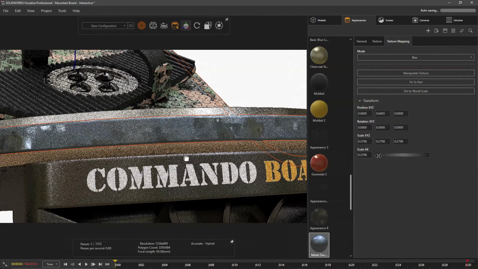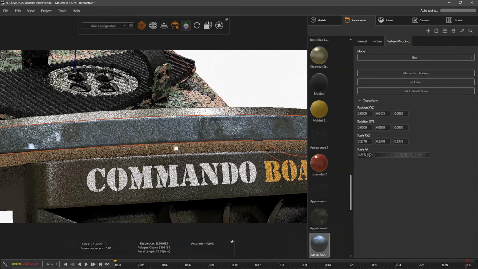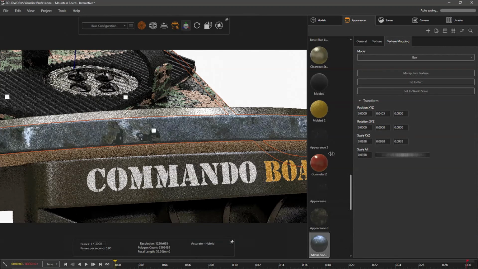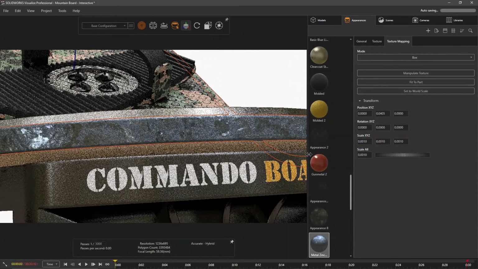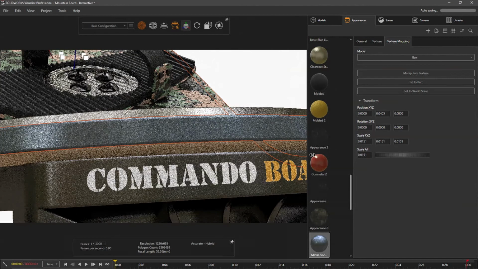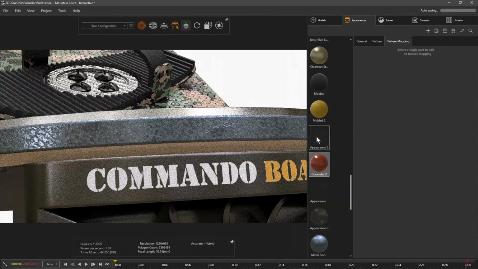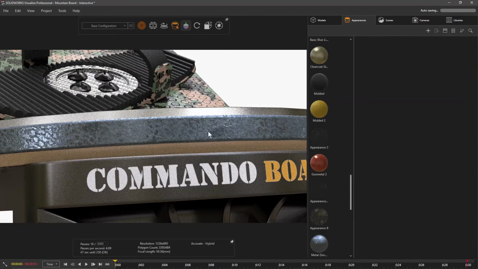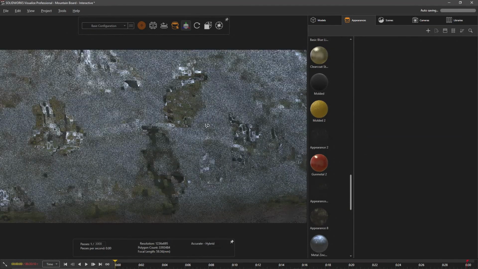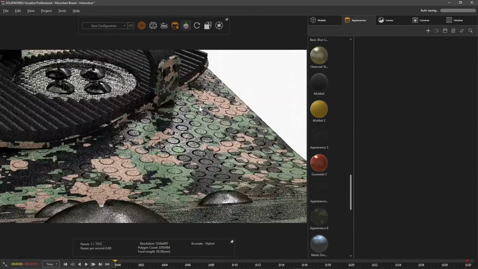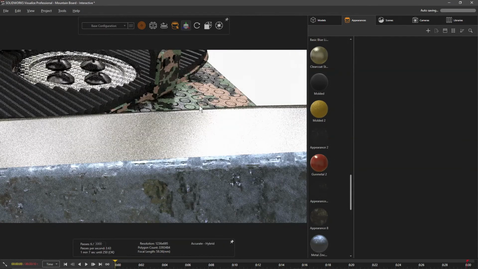If you go too small, you'll start seeing the tiling, most assuredly. Bring this down, down, down. That was too small. There we go. All right, so now we've got a different PBR appearance on there. All right, so that's great.